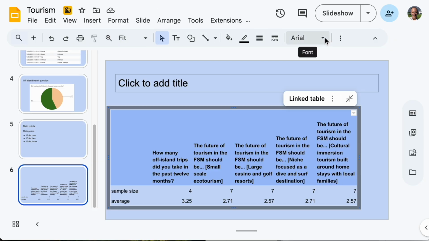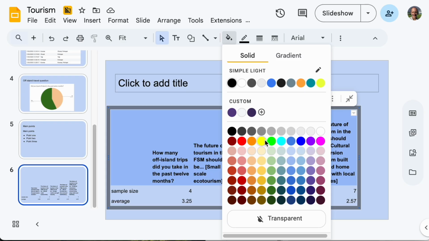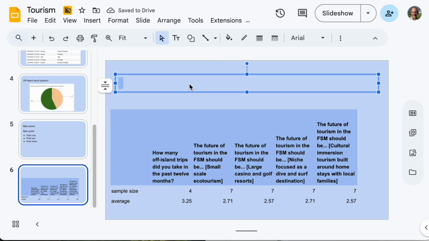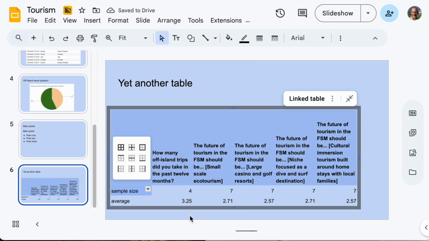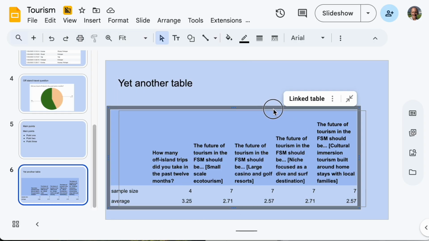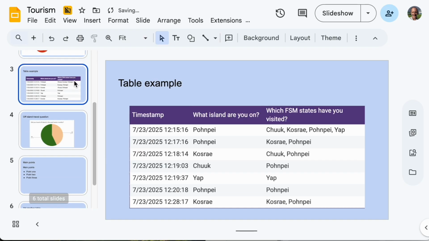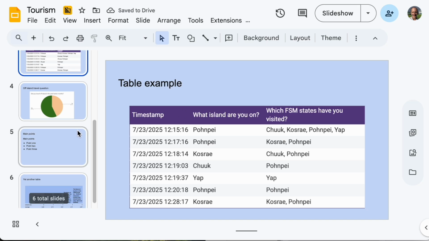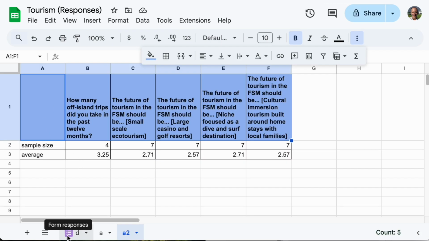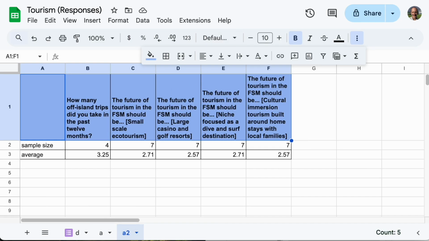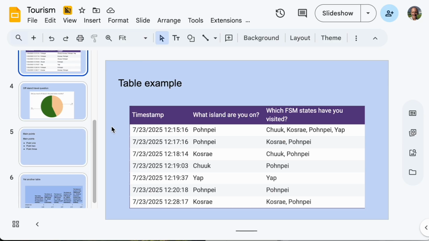You can do this here too. You can do it on either side. Some things transfer across, some don't. Trial and error is the best way. So this is yet another table. And so I can report my statistics or whatever else I've done, my chart statistics, either from the front page table in the sheets, the form responses, or from any of my other tabs I created. I can get things into slides.